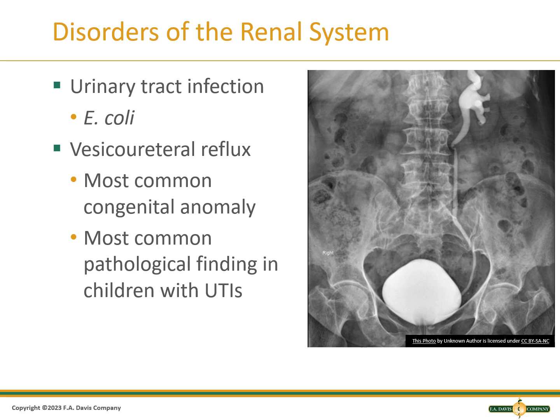UTIs are the most frequent site of bacterial infection in febrile infants. E. coli is the most common cause of UTIs. And typically symptoms do not mimic the same symptoms as an adult, and they can be much more subtle and just have a fever. If left untreated, UTIs can lead to renal scarring and failure.